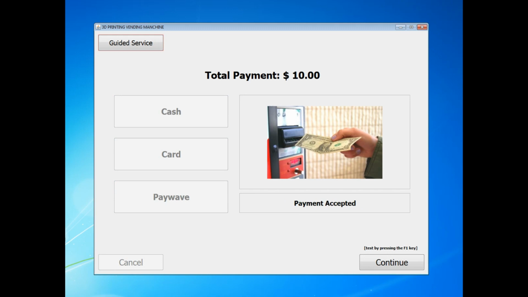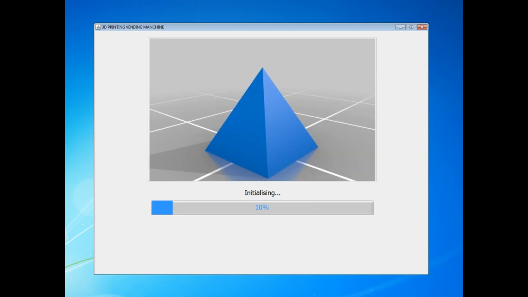Put an amount of cash like $10 and it should be able to give you change. Press continue. In this section, it's actually printing the object for you after you've paid, so you cannot abuse the system.